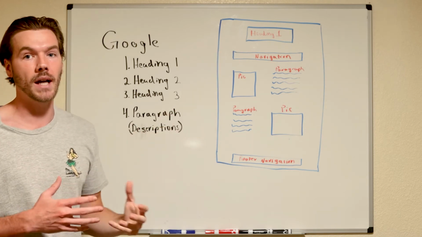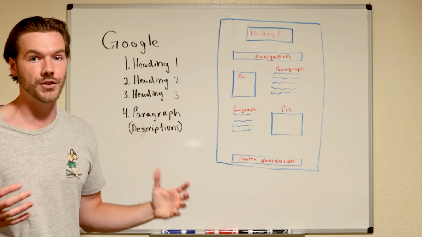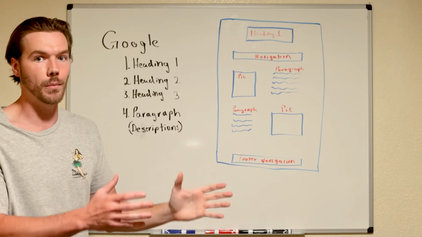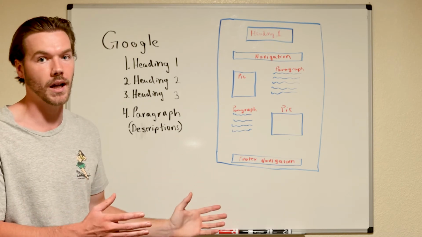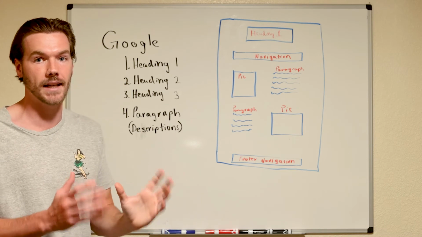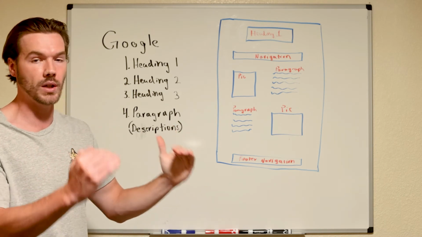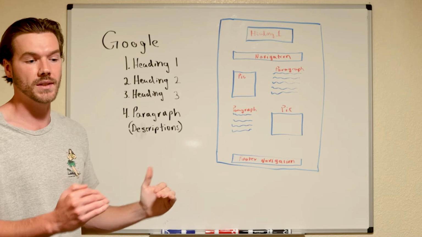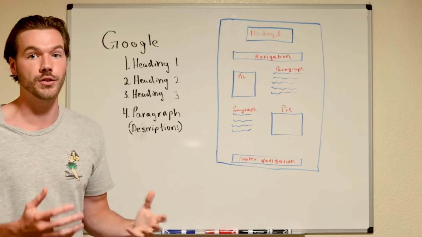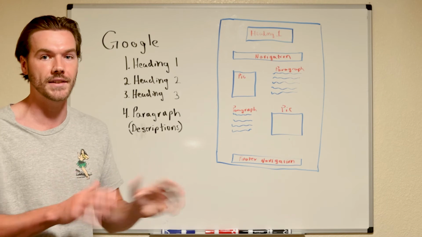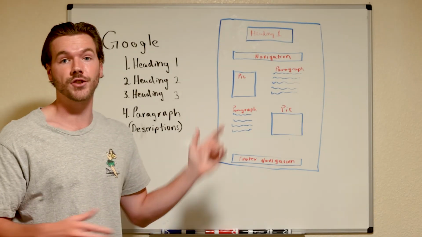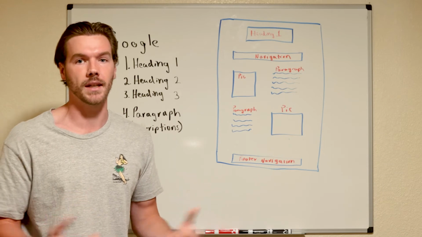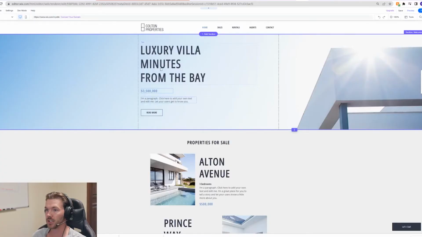So just keep that in mind as you're building out your page, because what we want to do here is make sure you're set up to be able to not have to go back and redo your page 100 times. We want to make sure that you guys are all set up, know how to formulate the plan of how Google's going to be reviewing your website. So it's set in stone the first time and you're not wasting a month or two trying to go back and figure out the right way to display everything. Alright, so we're going to jump onto the computer really quick and implement this into our actual website. Let's jump into these headers really quick.